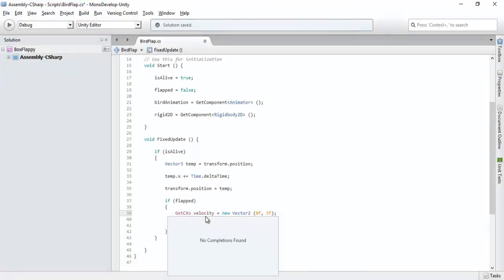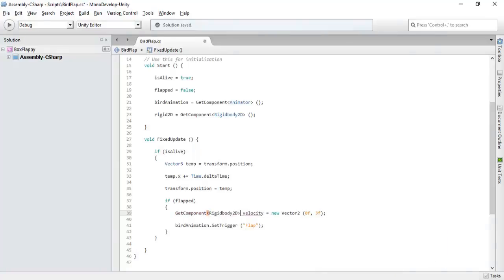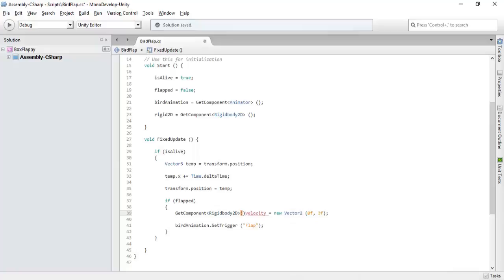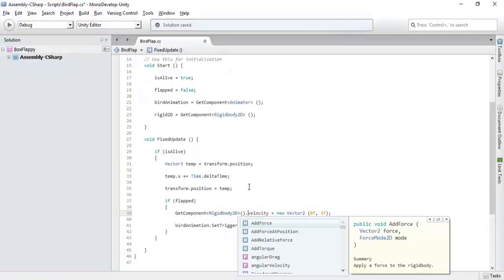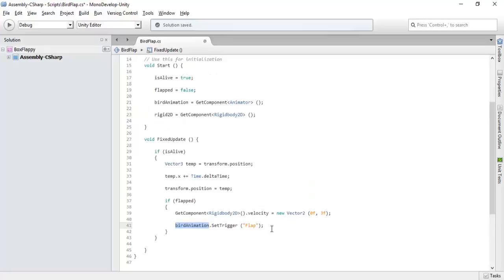We will directly GetComponent Rigidbody2D dot velocity. Same as you can also GetComponent Animator dot SetTrigger. Why shouldn't we do it?